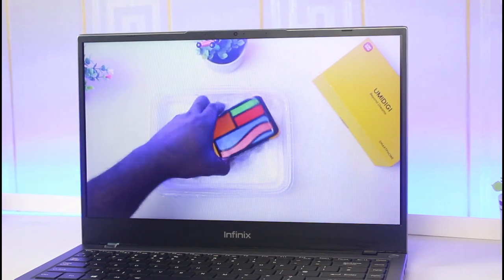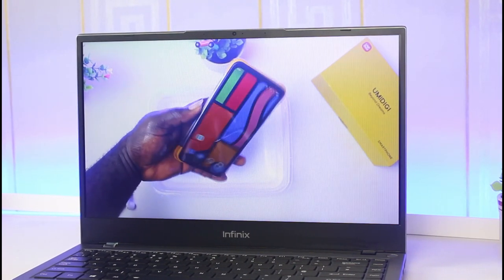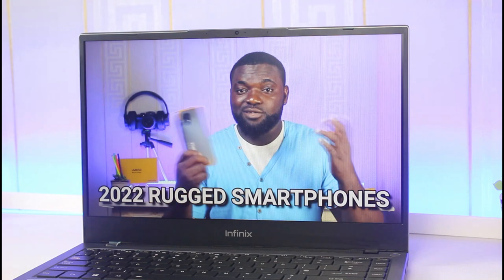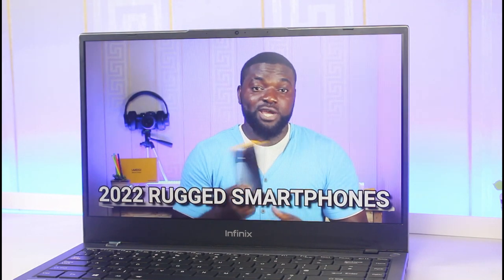This laptop sports a 14-inch Full HD IPS display with a resolution of 1920 by 1080 pixels, refreshing at 60Hz and topping out at 300 nits brightness. It offers a 16:9 aspect ratio and is surrounded with thin bezels, with a thicker bezel at the bottom. I love this laptop's display — it works well for me, but it's not really ideal outdoors. Overall my experience with the display is okay; although not very punchy, it is impressive. You can also fold the screen all the way to the back, which is a plus if you're watching Netflix or YouTube in bed.